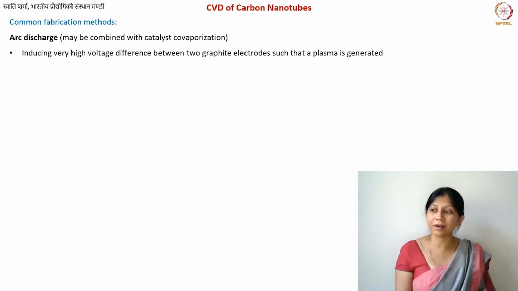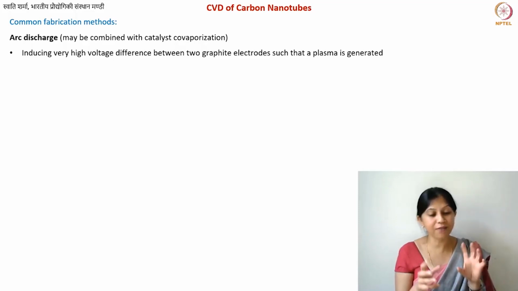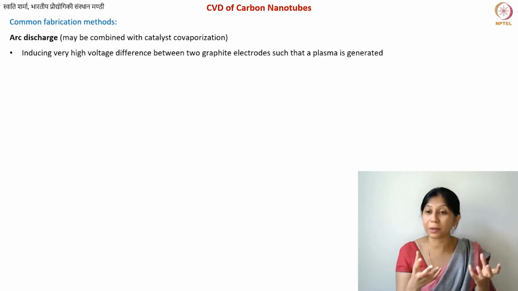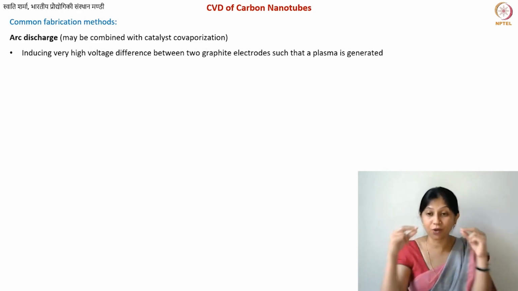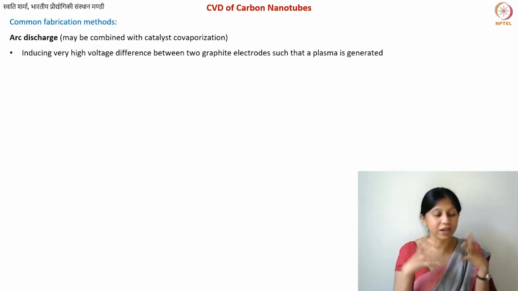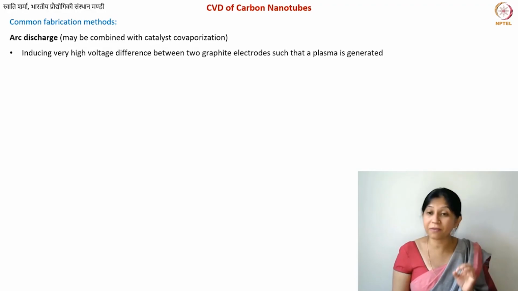These kinds of processes are used for making plasma. If you also have some gas, for example argon, filled inside that chamber where you had your two graphite electrodes very close to each other, and now you created a very high voltage difference, what will happen is that you will have some plasma created, and that plasma will also contain some vapor phase carbon. And that vapor phase carbon then contains carbon nanotubes. It may also contain fullerenes, by the way. So these are very high energy processes that can yield curved carbon structures. So this is also one method of producing carbon nanotubes.